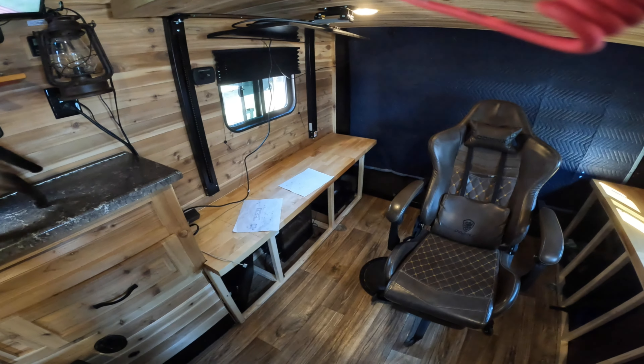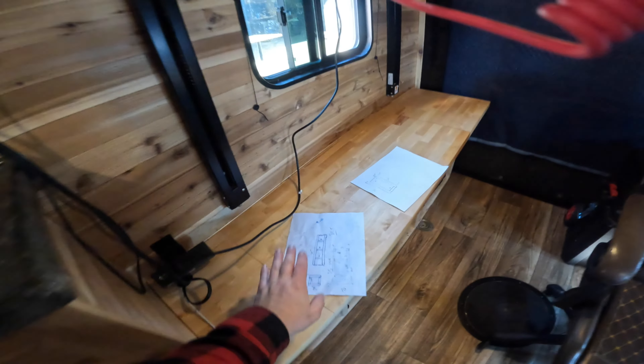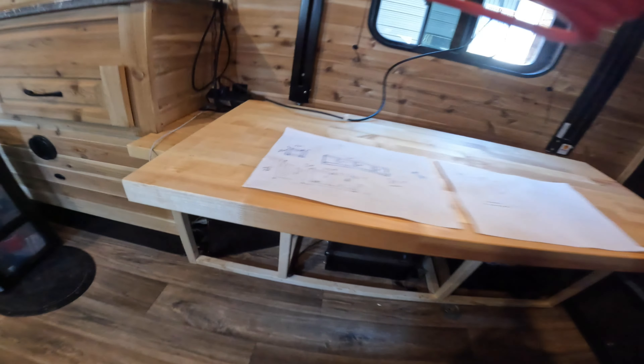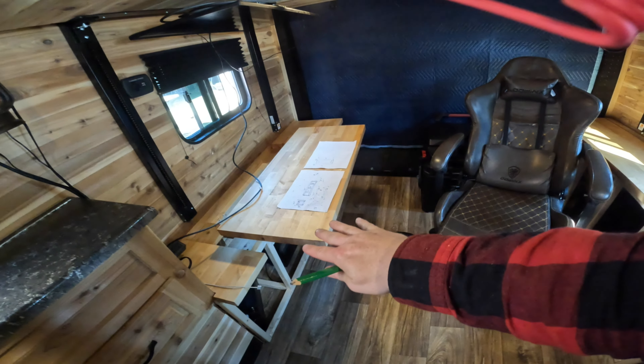One pair of pants later — well, here it is, it's the weekend. I've got the tops done. So I got this that flips up, this one flips up, and then this one lifts out like this, and I have a nice desktop. Works out actually really well. The height of everything and then I can lower the bed all the way if this is folded down. That's pretty cool.